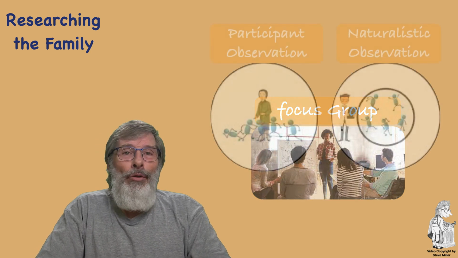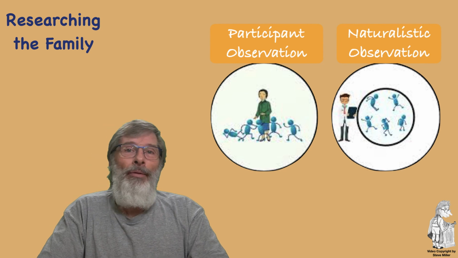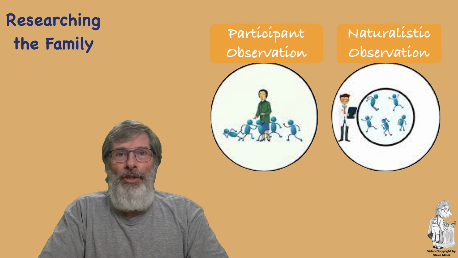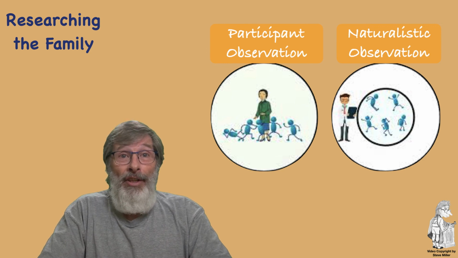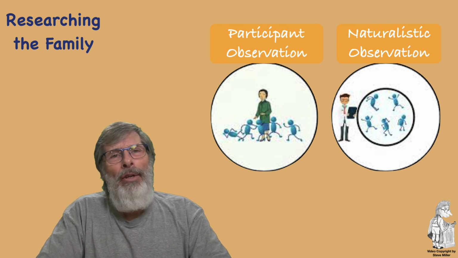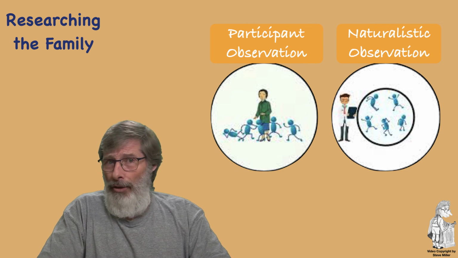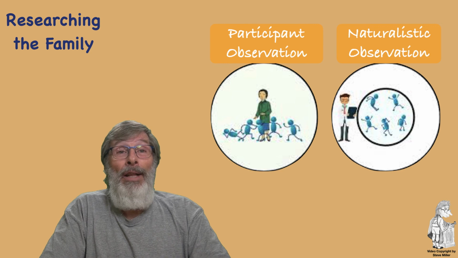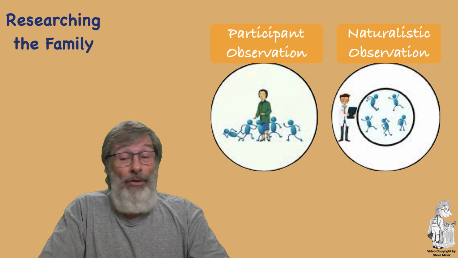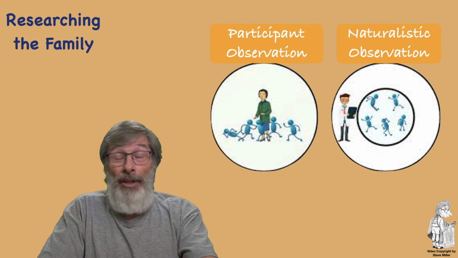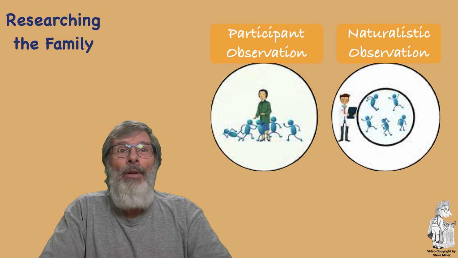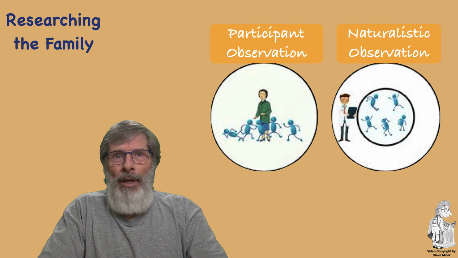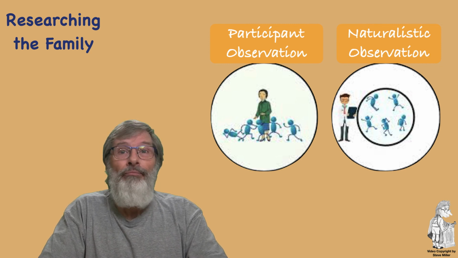And then there's naturalistic and participant observation. Naturalistic observation is observing in the natural environment without intrusion by an investigator. I used to work as a behavior consultant, and I go to daycares a lot to watch children. But there was one school that I would go to that had a two-way glass mirror. So I could sit on one way and look at the children and make my observations, but they would only see a mirror. So that's natural, where I'm not intruding on the daycare.